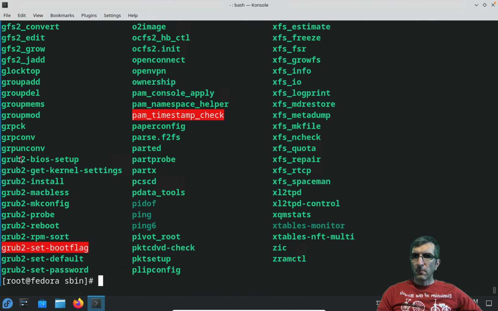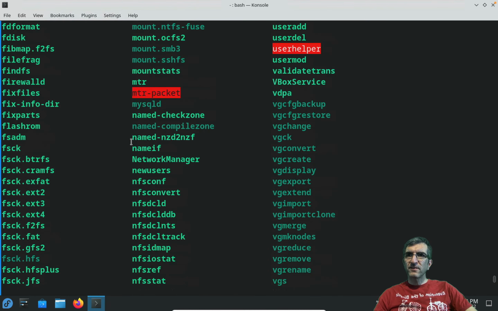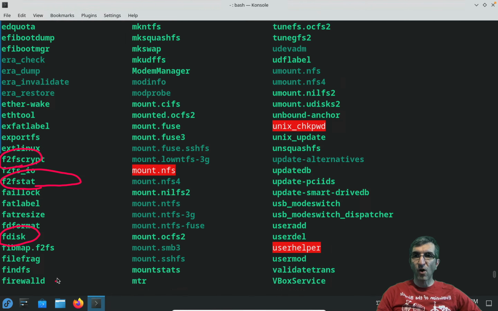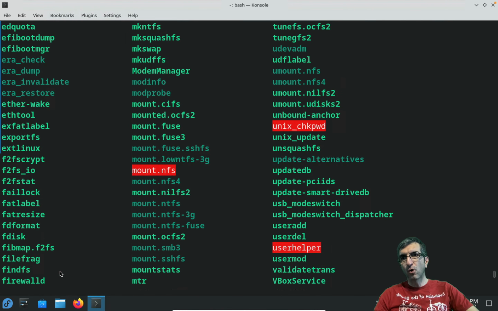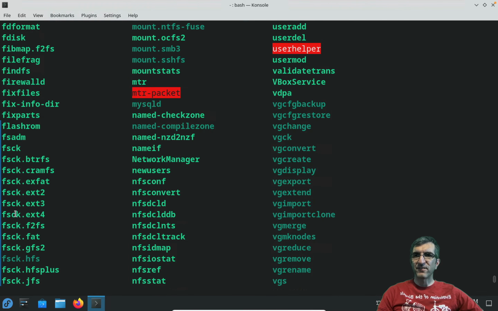you can see for example grub, which can install grub on your system, or all things related to your disks. For example, fdisk can change your partitions, firewall can change your network, very important tools. Or we have fsck, checking file systems for errors, or network manager, and other super important things like mounting.